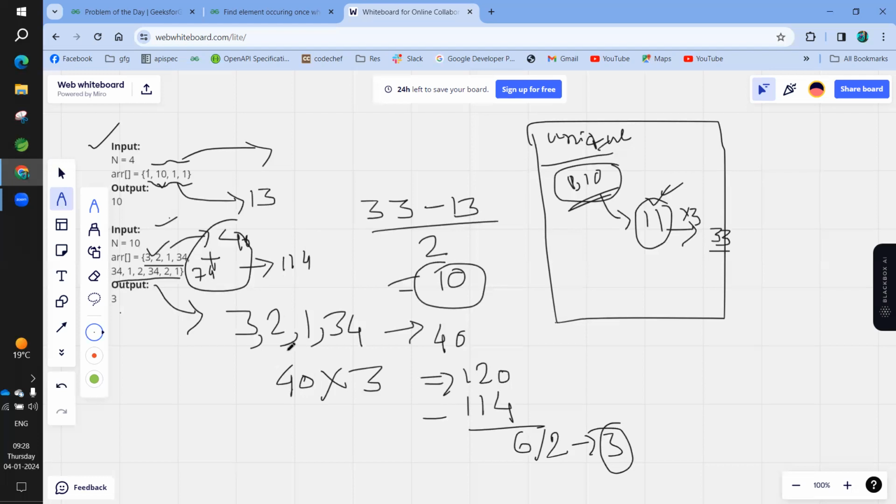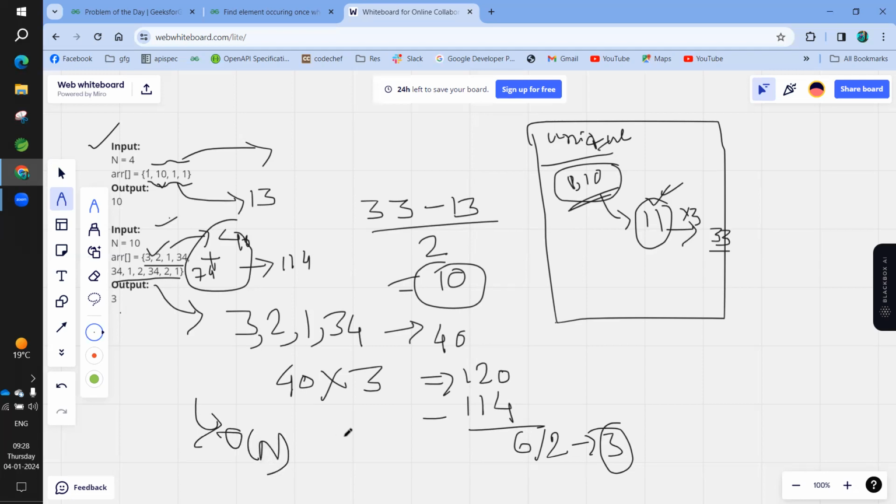For the second loop, iterating through the unique elements in the hash set, it is also O of n. And when you iterate through the entire array, the time complexity is also O of n. So the overall time complexity will be O of n.